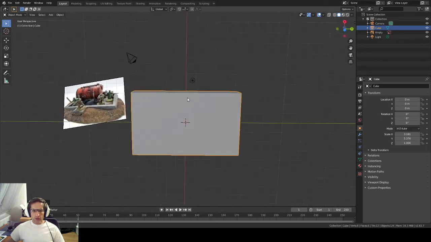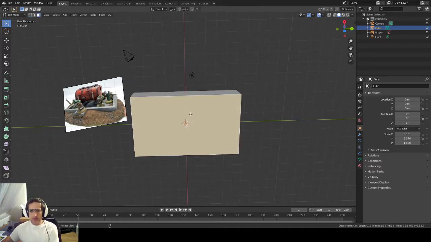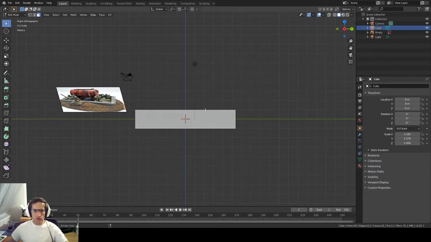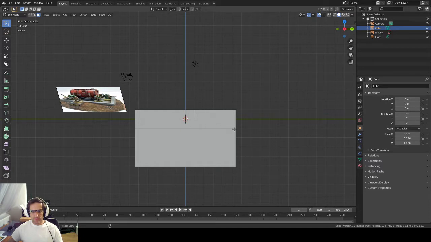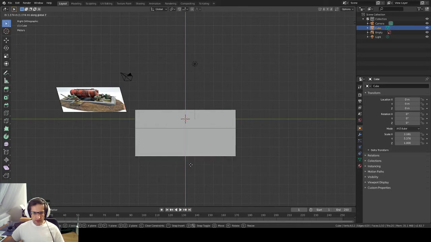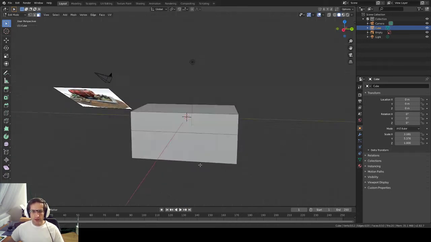So I'm going to flip it over, hit Tab to get to object mode, and I'm going to hit Control Tab to get to face select mode. Select the bottom face. I'm going to hit 3 on the number pad key, so I'll go back to side view, E to extrude, and then I'm just going to drag it down. I'm going to add quite a bit. My mouse cursor's gone. I'm going to add about 3 meters extra. Right, so that's got us our foundation.